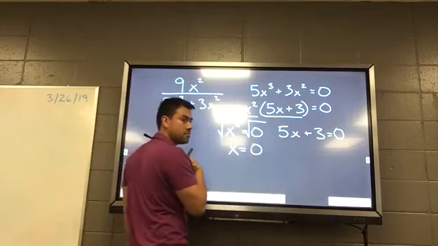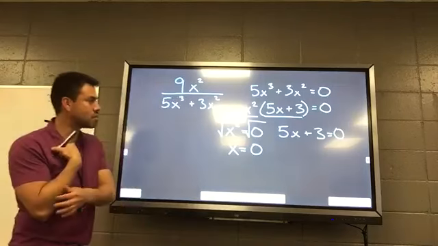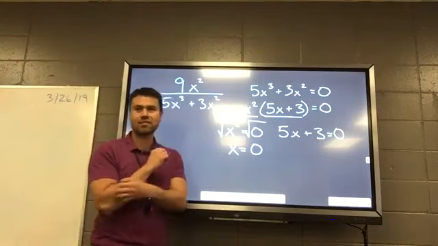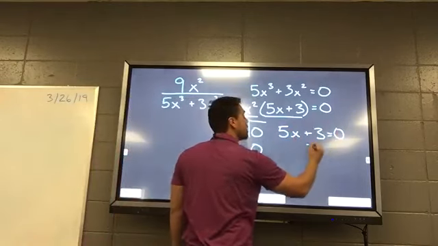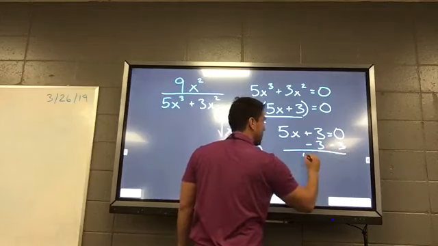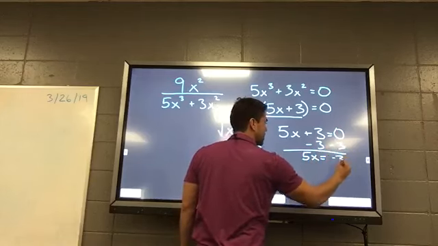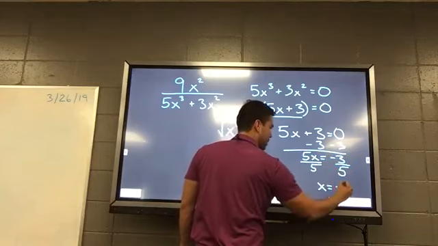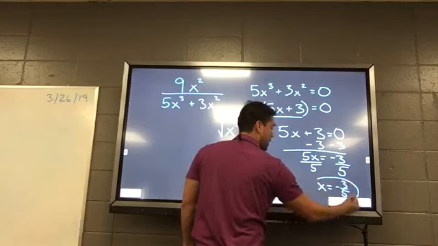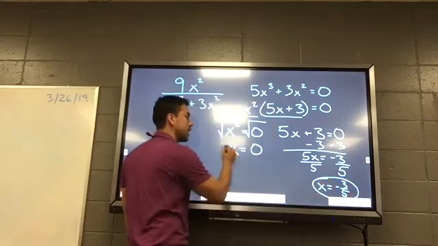I don't understand how you go. That's okay. Just pay attention, keep writing. How do I solve for x over here? Good, subtract 3. Nice. And what do you get for x here? Okay, you get x equals negative 3/5 and x equals 0.